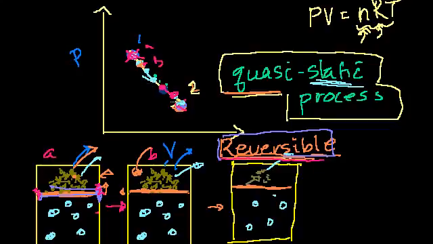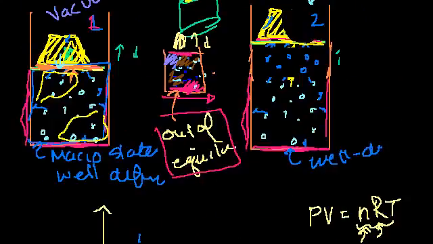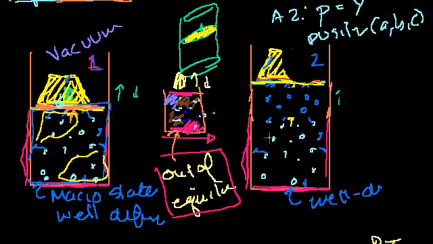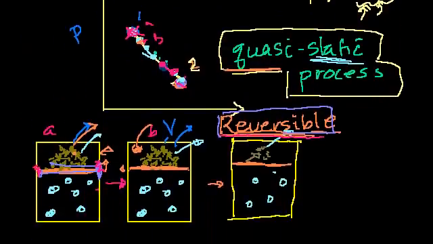The important takeaway from this video is that in that situation I described, there were no intermediate macro state variables, because our system was in flux, it wasn't in equilibrium. So if we wanted to get intermediate states, we just have to essentially do this process slower. And so slow, I mean, theoretically it would take you forever, so we can only approximate it. But the sand gives you an idea of what we're talking about.